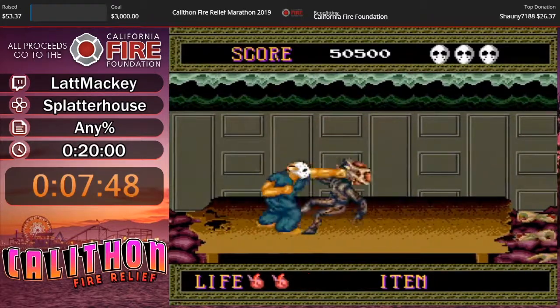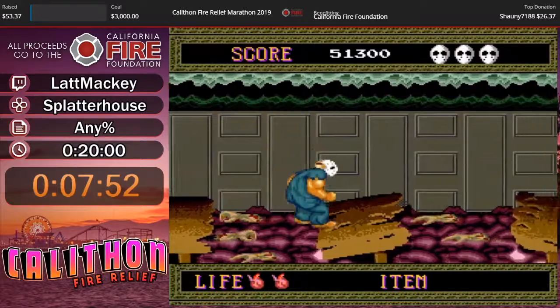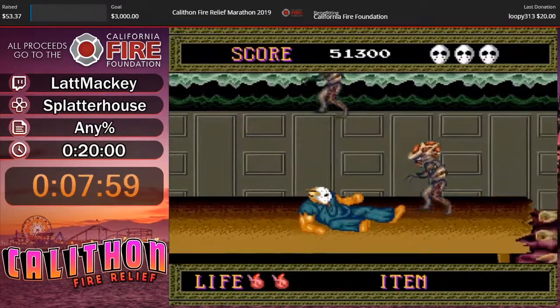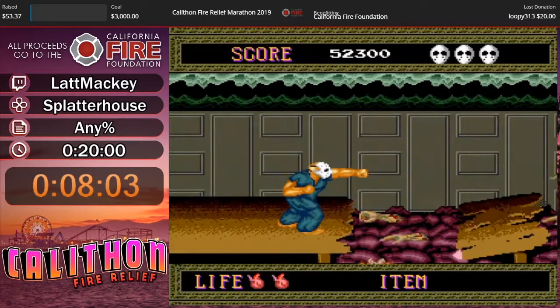That's the worst RNG you can have right there, is when the guys jump at you. There's not a whole lot I can do when those guys jump at me, but I can try to keep them off screen. Okay, there we go. Just played it a little safe there.